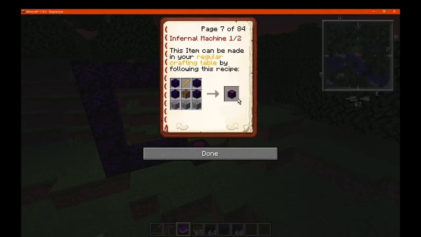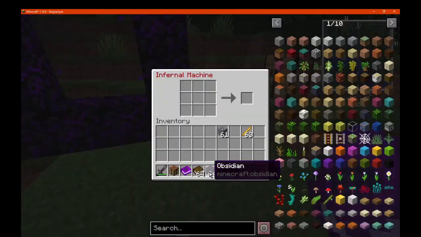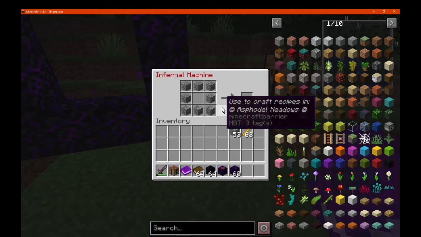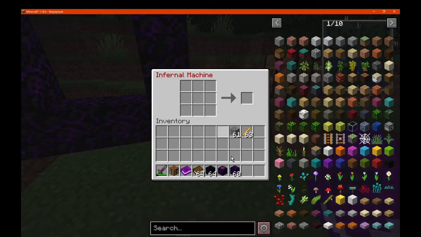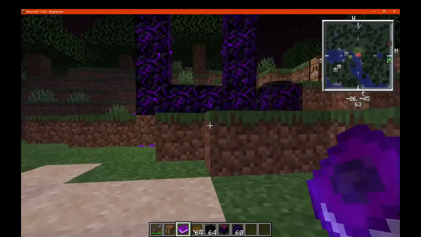Got the Infernal Machine next, which I've already created. So you just need the following resources there. And you can't create things that are from vanilla or other mods. So it's not a regular crafting table and Asphodel crafting table. It's only for Asphodel related recipes. So keep that in mind, which I think in the past one you used to be able to do vanilla recipes in here, or other recipes in there, so yeah.